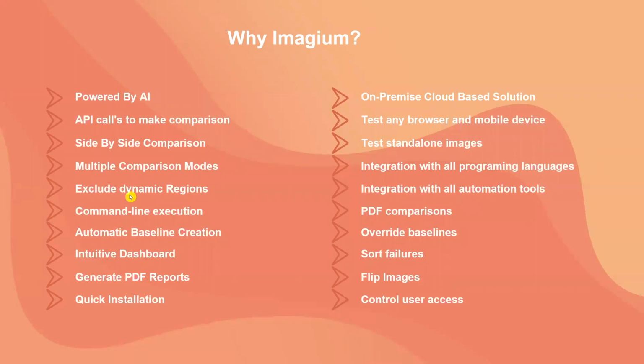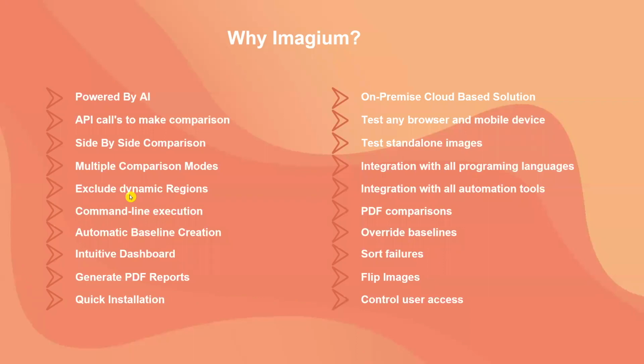You can also run your testing from the command line. We have our AI jar file on our website, which can be easily downloaded and run from the command line. So it becomes very easy to integrate with Jenkins and other CI/CD tools. Automatic baseline creation is again a great use case. You don't end up spending time creating a baseline. Whenever you run the test cases the first time, it automatically creates a baseline, and the next time you run it, all the testing happens in contrast with that baseline.